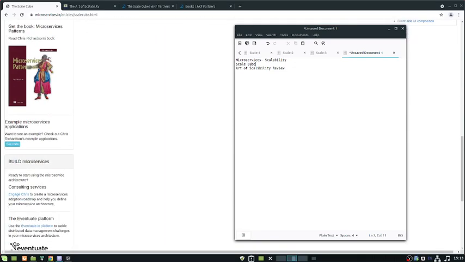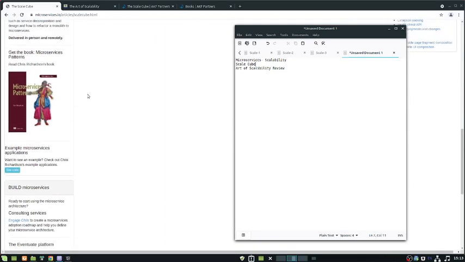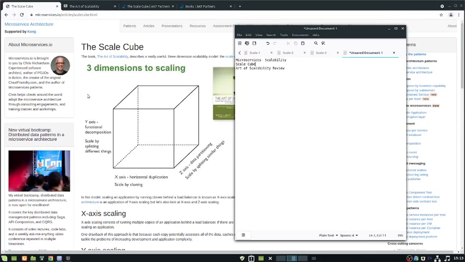Mr. Richardson's book on microservice patterns, he goes into a really detailed example of how to do all three of these X, Y, and Z processes. I think in chapter 2 he starts referring to functional decomposition, going through the process of decomposing the application into smaller pieces, and the process of turning a monolithic application architecture to microservices architecture is pretty well done. Now, granted, that's just one method of it.